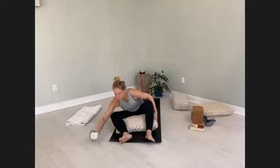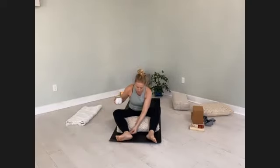No judgment. It is what feels best for you. You could always take a pillow under the knees. You could cover up with a blanket. So our final rest is, even in this slow practice, a really, really important part of our practice, just to let everything kind of sink in, settle in, let our body reap the benefits of movement, even it being slow movement.